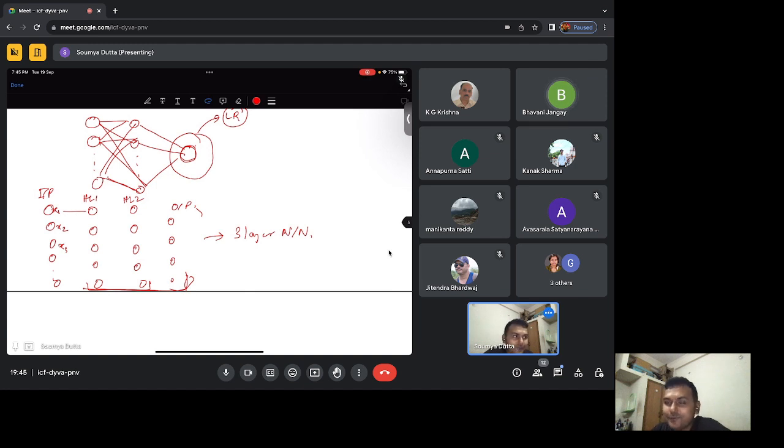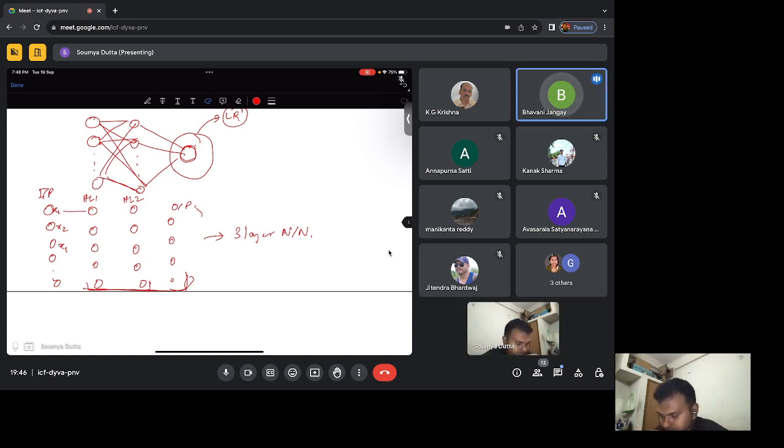That way it will continue, and at one point of time, the neural network that you end up with may not be the best neural network. It won't be the best, but you will have to live with it, because it's a heuristic thing. So you have some results to back your claim that your neural network performs reasonably well. That's the only thing that you can claim. Other things you can't say.